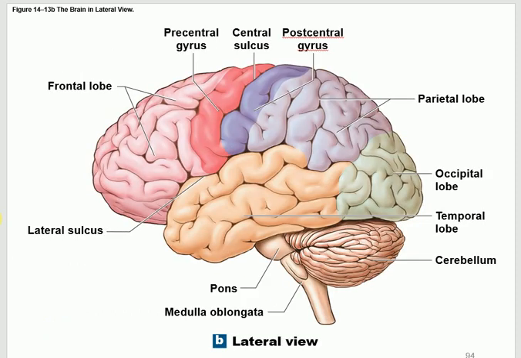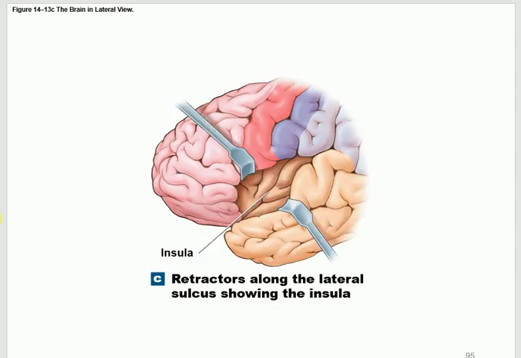So here it is. Again, this is the central sulcus right here. The red anterior to it is the precentral gyrus. Behind it, the purple is the postcentral gyrus. This whole lobe in front of the central sulcus, including red and pink, both of them, this is the frontal lobe. So obviously, precentral gyrus is part of the frontal lobe. Behind the central sulcus, parietal lobe. This part, the dark part here is the postcentral gyrus. Occipital lobe, front, temporal lobe, lateral sulcus is right here.